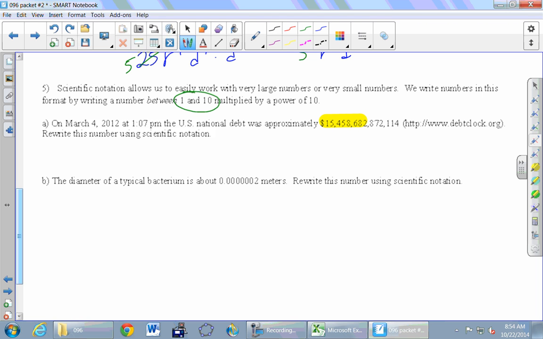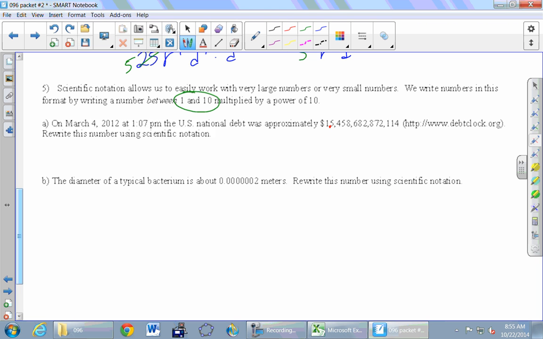What if I put it right here? What number is that? That's like 1,500 and change, right? So it keeps getting smaller every time I shove that decimal point farther and farther to the left. If I put the decimal point here, what number is that? 15, which is just a little bit too big. It's got to be between 1 and 10. So if we put it here, what number is that? 1.5, which is finally the number that's between 1 and 10.